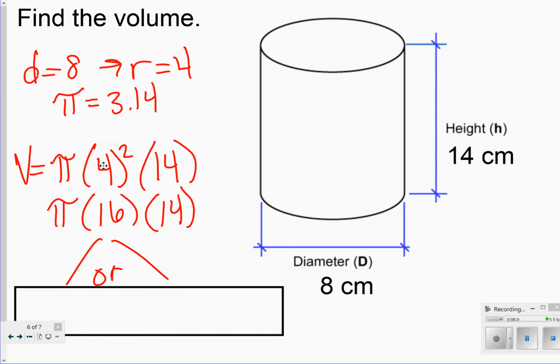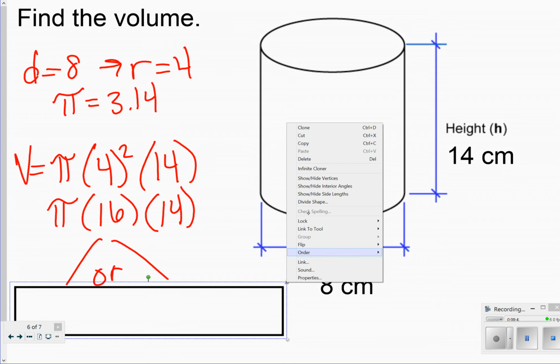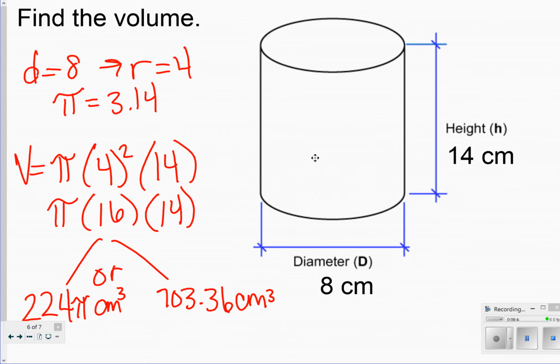Very good. All right, using that, then let's plug it into our formula to solve. So we have pi r squared height. So the radius is 4 and squared. So it would be pi times 16 times 14. So again, we have two different ways that we can write our answer. One with pi, one without pi. Let's go ahead and see what we got. So using pi, we have 224 pi centimeters cubed. Or if we calculate with the approximation of pi, we get 703.36 centimeters cubed. And that would be to fill up this whole cylinder.